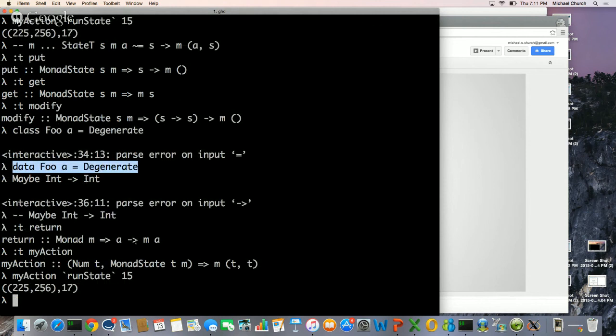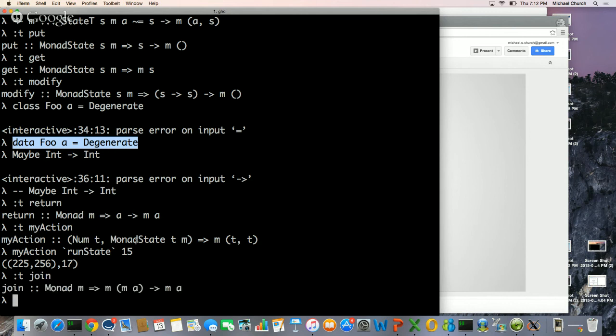Is there a concept for, and this might be close to what you're talking about, Zach, inverting two monads? Like you have a list of maybes and you want to translate that into a maybe of a list? You're talking about commuting. Isn't that actually joining, not commuting? No, join requires that they be the same monad.